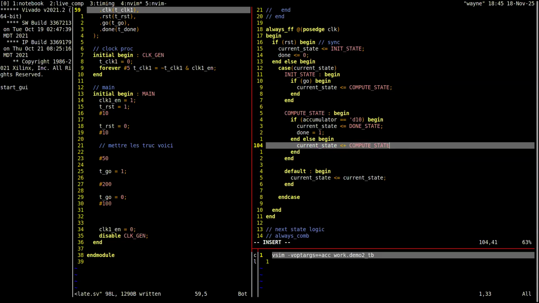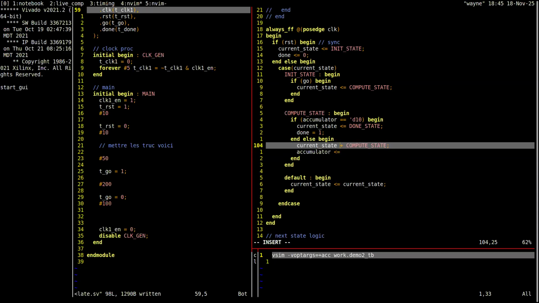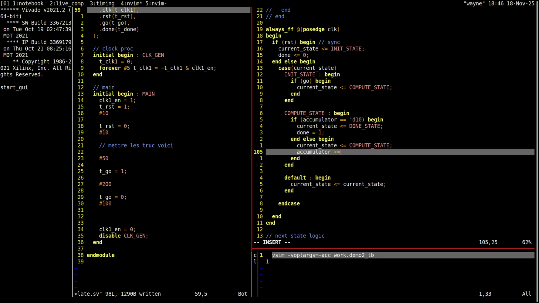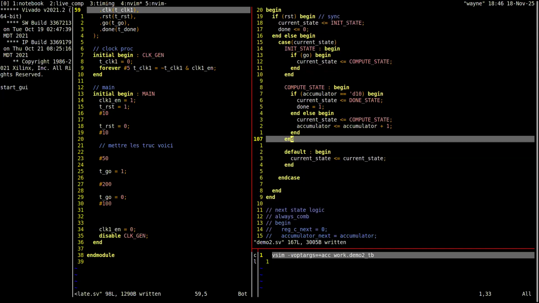Otherwise, this is in compute state, and we need to say accumulator. The fun difference here is that should be an equals and a plus. What would I write on the other side if I want to accumulate? What's going on the other side of this non-blocking assignment? Add 1 to what? Just tell me what I should write here. Very good. So we can do our traditional programming, the variable equals variable plus 1. We can do that here. All right, very good. That's the accumulate.